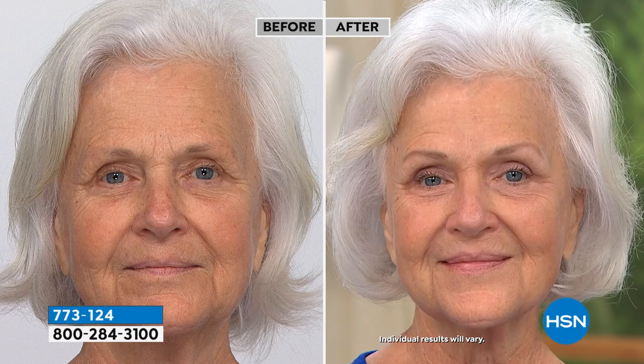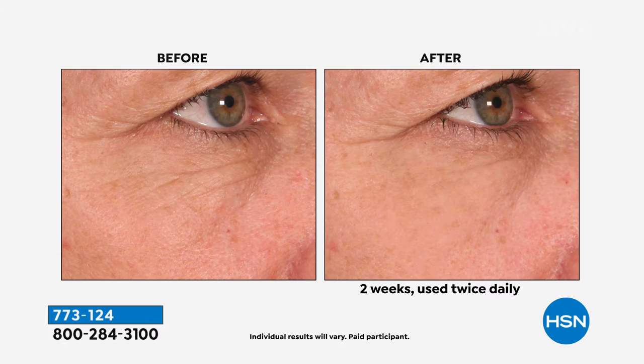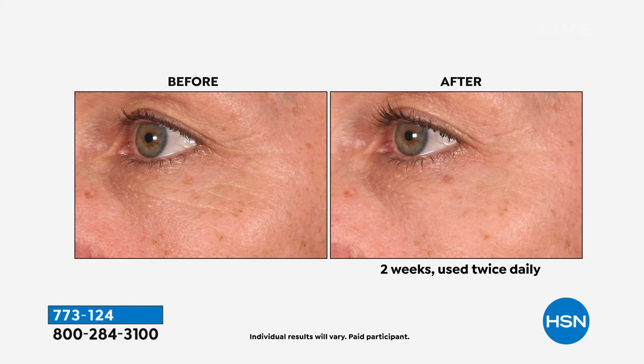You can see the difference dramatically. Here's Miss Patsy's before — she looks great. But now she looks awake, brightened, her skin looks even younger. It's targeting to reduce the appearance of fine lines and wrinkles, but also giving you that temporary lift. These are the results you're going to see. Even whether it's the eye cream or the concentrate, this is two weeks. You get to have this in your possession for four weeks before you decide if you love it or you send it back. It's a $112 value that you are only going to pay $34.25, and we'll ship it to your doorstep for free.